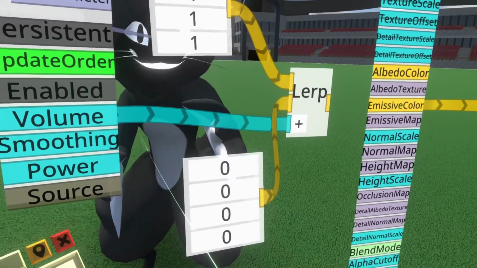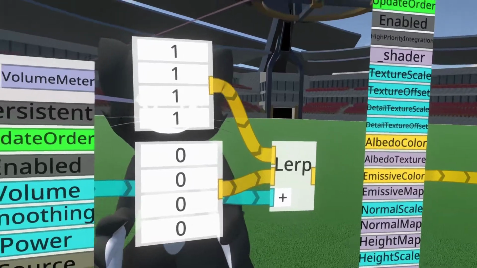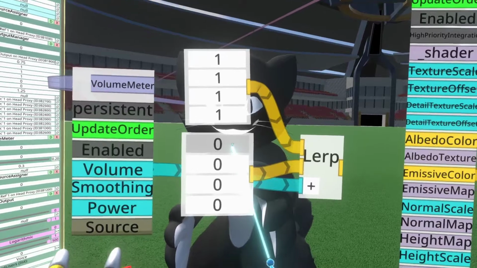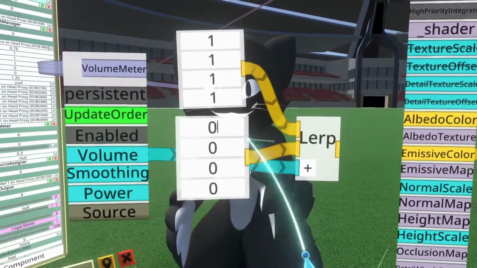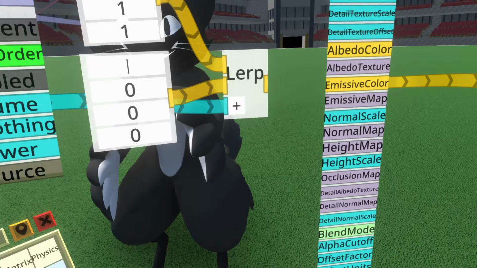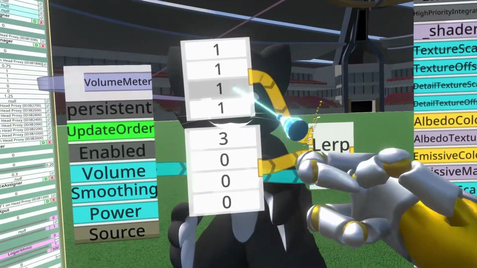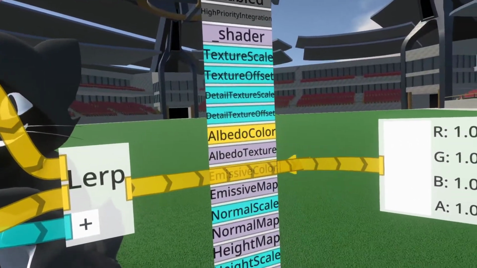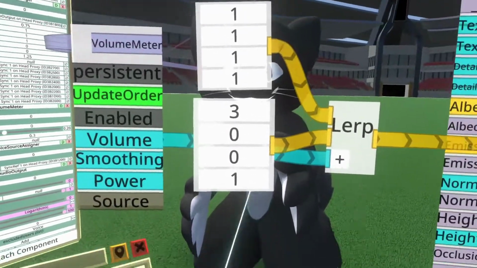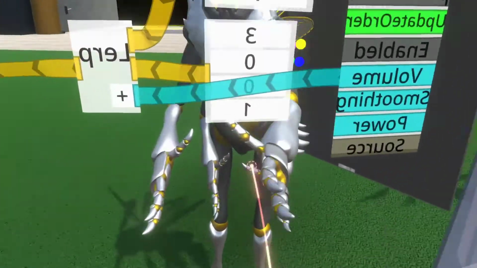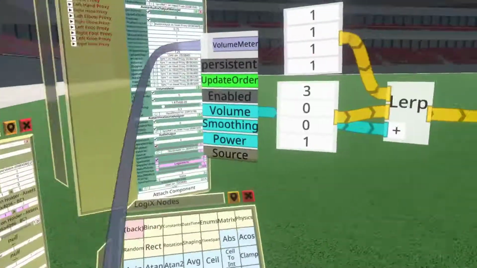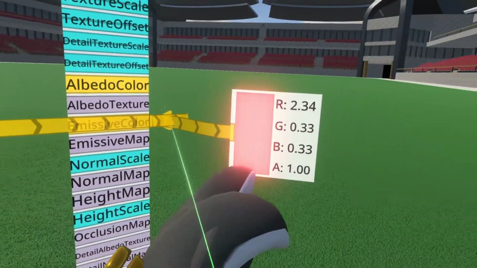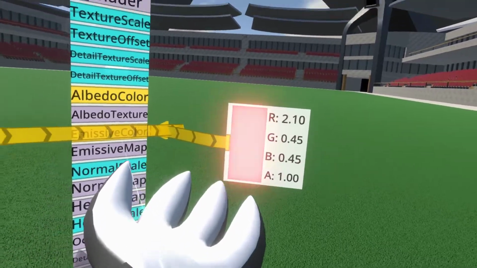This second one is going to be what shows up as the loudest you can be, which, keep in mind, you won't always be as loud as possible, so it's reasonable to assume you can overshoot a little bit. For example, maybe I'll make this pure red that's really bright. Then I can put that into the emissive color, and I will swap into the avatar so we can test this out. This is going to be the output. So this is the emissive color right now. Whenever I speak, it gets kind of red.